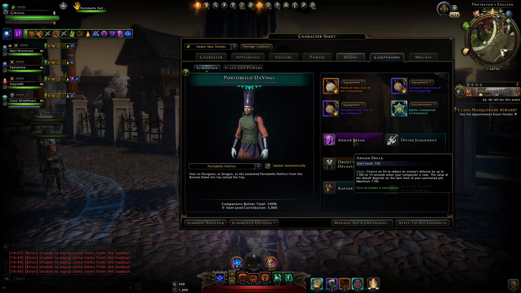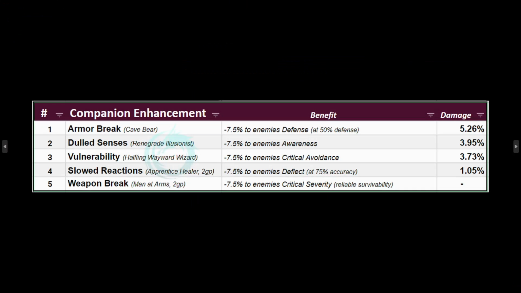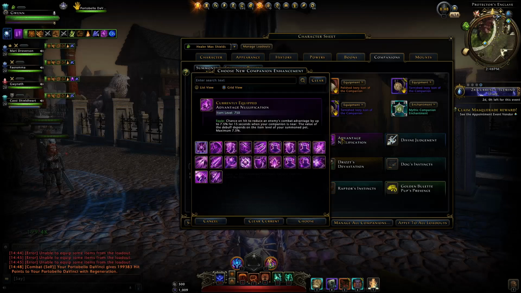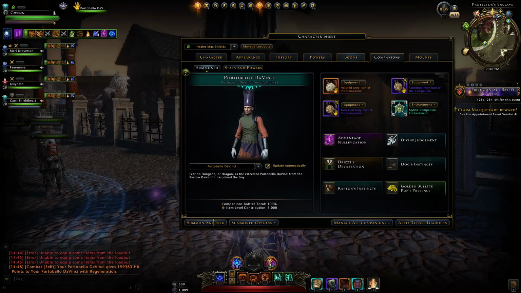Then for our companion enhancement, you'll want one that'll support the team. This is a list of them here, and then you also have advantage nullification from Portobello, which will reduce the enemy's awareness, increasing everybody's survivability. Just again, you can't really trigger it that reliably, so I wouldn't put a very important one on yourself.